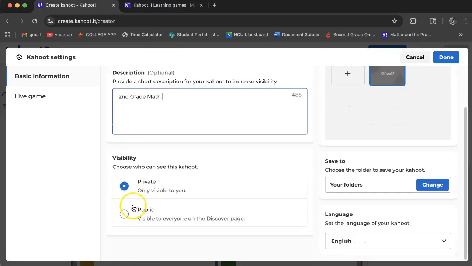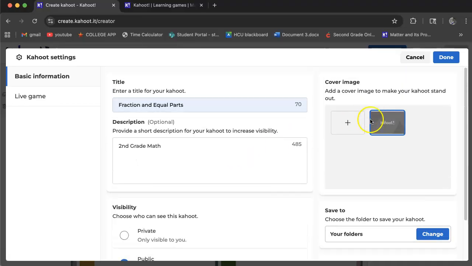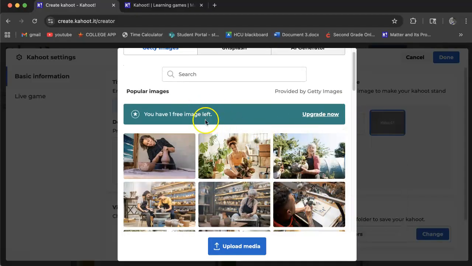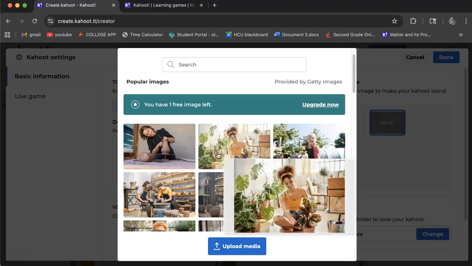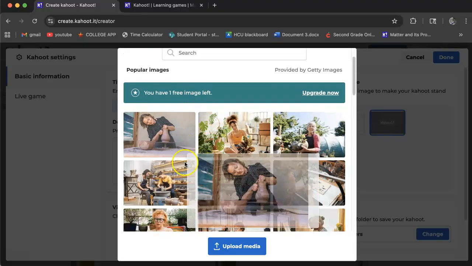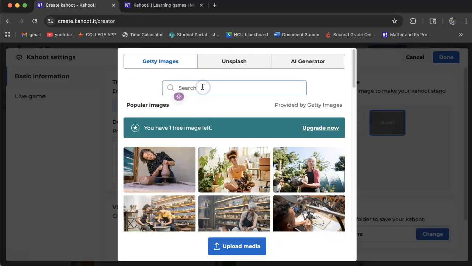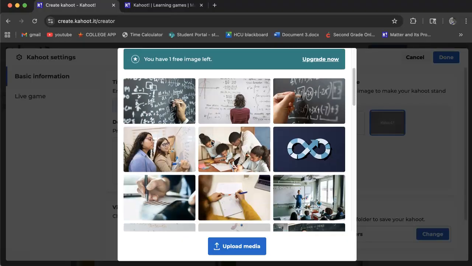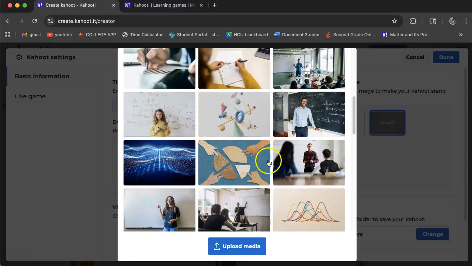And then in order for your students to be able to use it, you're going to have to hit public. And then you can do a cover for it. So you would click the plus, and you have a certain amount of free images. I guess I've used up all of them, so I only have one left. But math. So you can pick one of these.